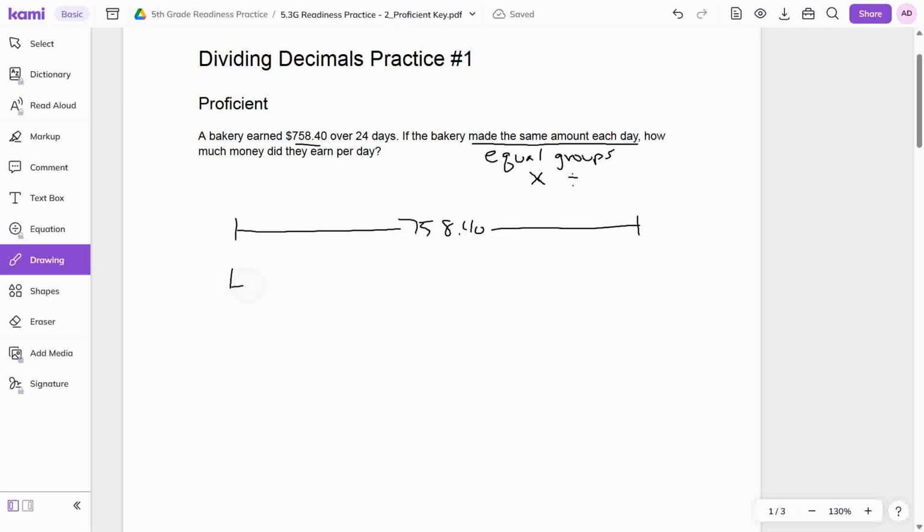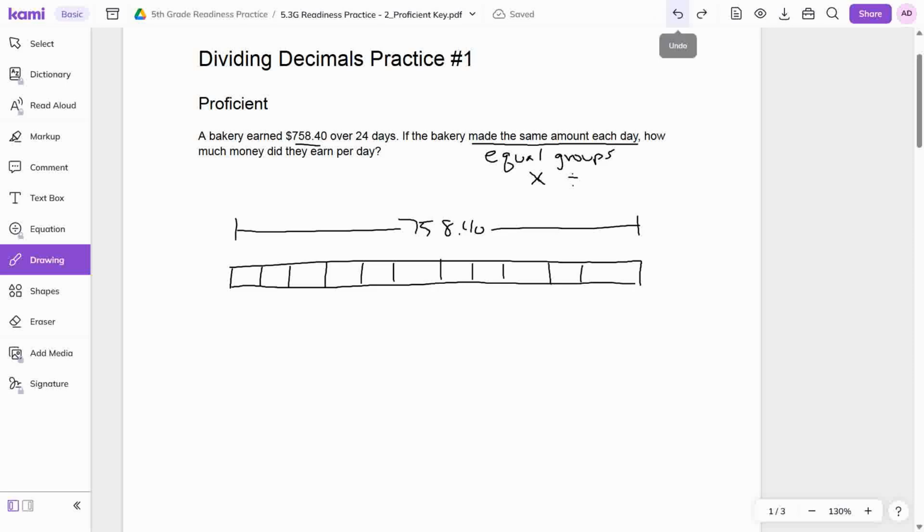So what I'm going to do is I'm going to break this up into 24 little tiny chunks. So let's break it up into half. Let's break each half in half. And then let's break each quarter into thirds. That gets me 12. And then if I break each of these into half, I'm going to get 24. So that's a lot of little tiny chunks, but that's how we would represent this. We want to figure out how much is in each of these little chunks. And so we are going to use division here.